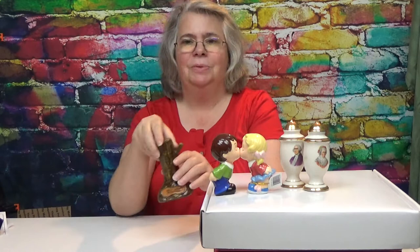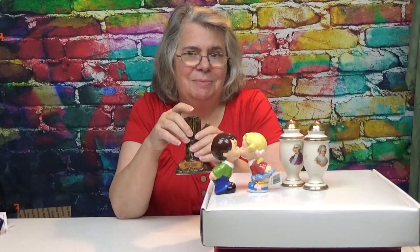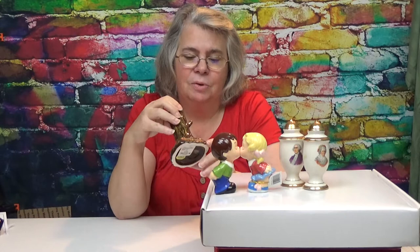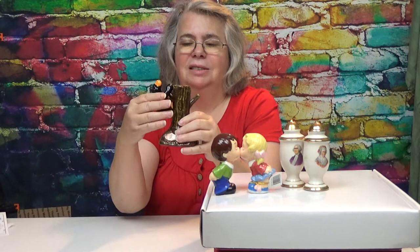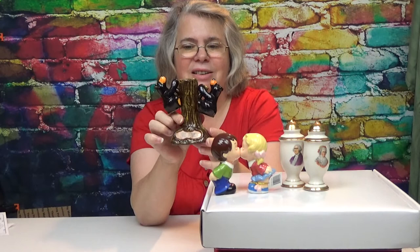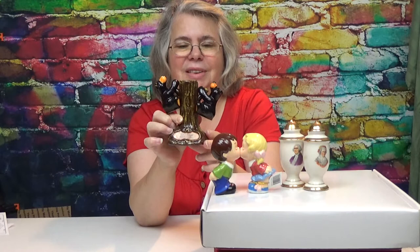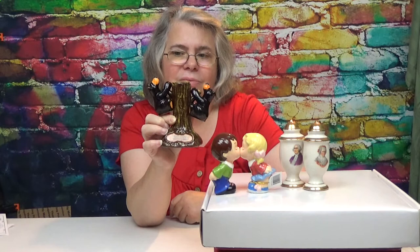The last one I want to share with you — I love it when I can get a salt and pepper shaker set when we're traveling that is indicative of that area. Like when we went to Florida, I was looking for something that relates to Florida. Well, we went up into the Smoky Mountains, Pigeon Forge, and there was something called the Island at Pigeon Forge, and one of the gift shops there had this one. What is the Smoky Mountains without some bears? And they hang on the tree. Tell me that's not the cutest thing you've seen in a long time. I love them. Probably not going to fill these up — these are definitely just for looking at, or as my husband says, to collect dust.